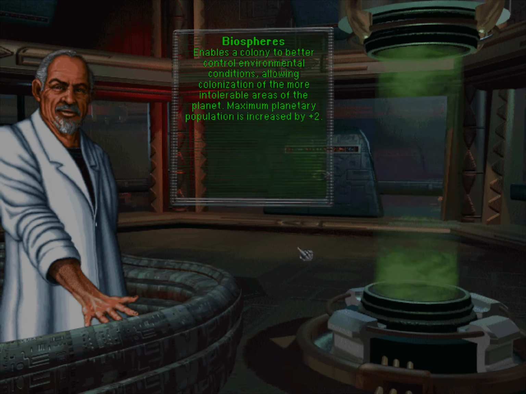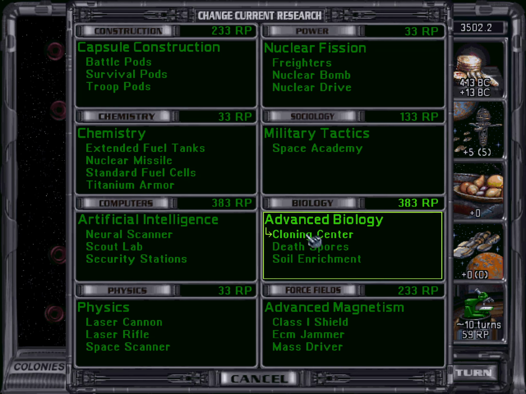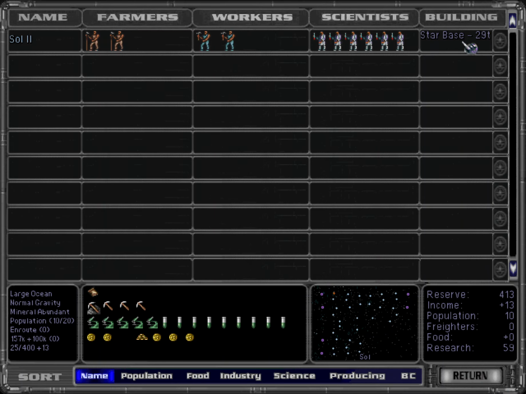Demofood, getting the biospheres. Now starting on cloning center. Not gonna do soils. Gonna take also no leaders here. We're gonna take clonings and not soils. Soils would only give us 2 food, because soils is actually less valuable if your race has a better inherent farming quality. These food plus 2 aquatic guys create so many foods with only the 2 populations, so you need very little amount of farmers. Then soil enrichment is going to be less of an impact to such a race. So no soils here, but we're going to build that biospheres.